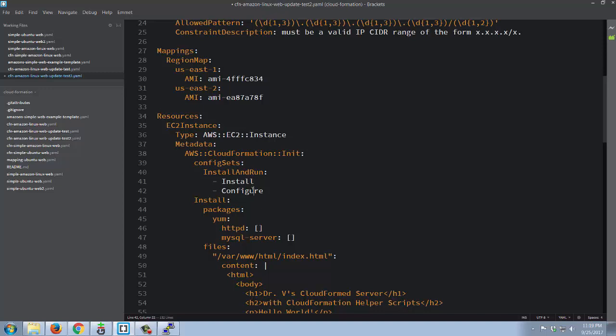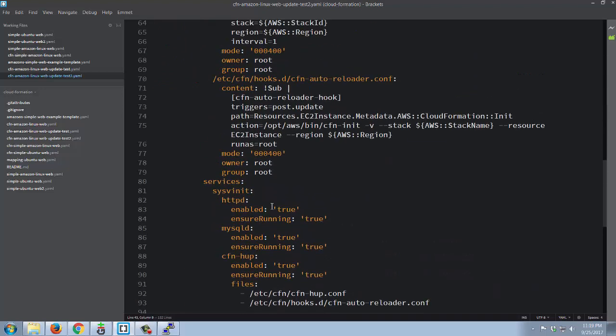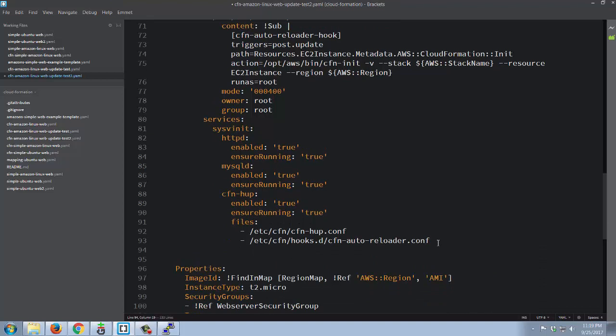So what are our configure rules going to be? Well, we're going to keep it very simple. If you look at the configuration in the Amazon sample script, they're doing a lot more, but I'm not going to do quite that much. I just want to make sure that's at column 9. Let me come down to here, past the services, and get back out to column 9. And here are my rules for configure.